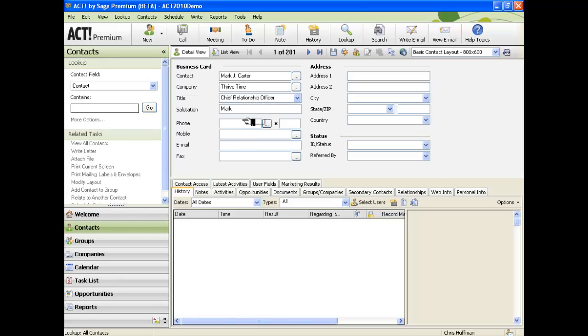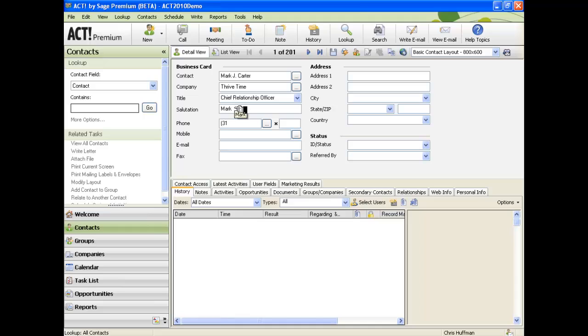ACT automatically sets up the first name to be in the salutation field. So in future lessons, when you want to send out letters, it'll say Dear Mark. So let's hit Tab and move over to the next field.